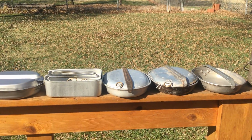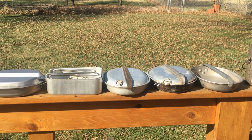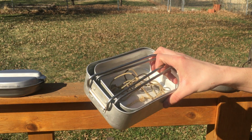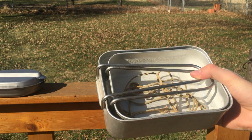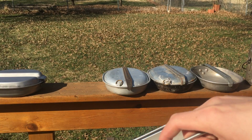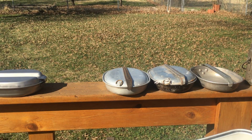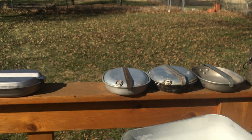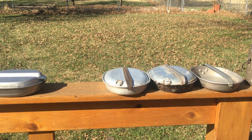Moving along here, this one my great uncle gave to me from when he served his time in the Belgian military. Oh, let me move this. So it's not World War II or World War I or anything. It's more like 60s maybe.